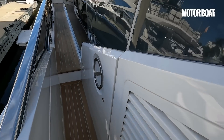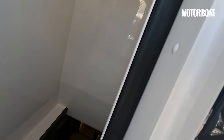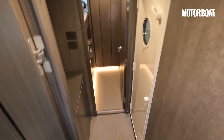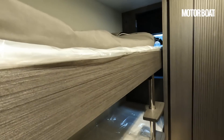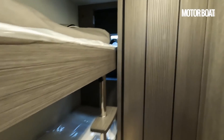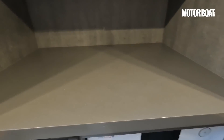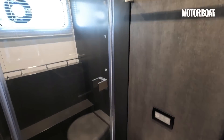Accessed through this waterproof side door is the crew cabin. We can also access the engine room from here. Heading down into this air-conditioned space, we have twin bunks with hanging storage and a TV. We have a mini galley with washing facilities and a fridge, and of course a walk-in shower.